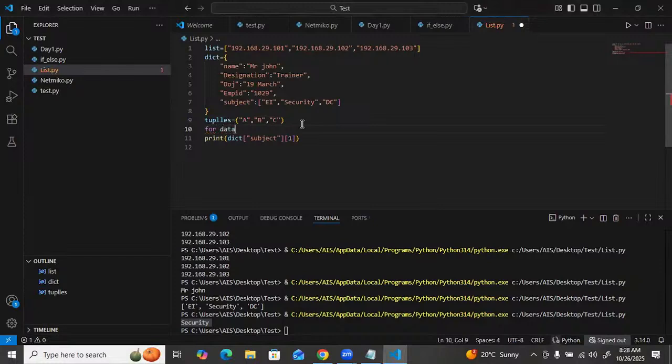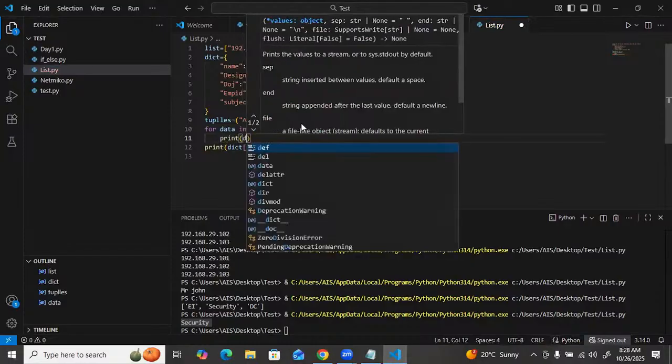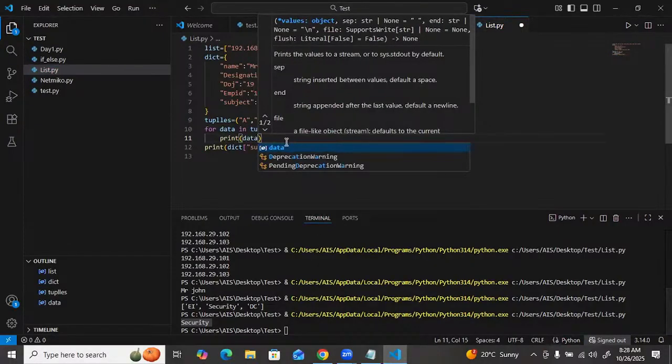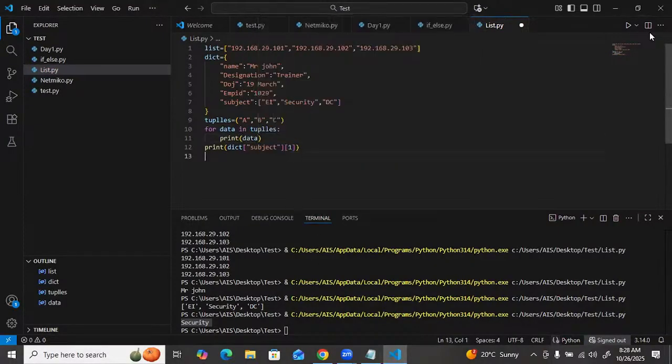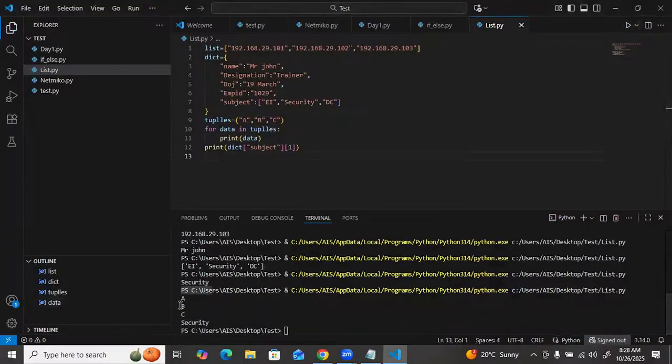So if I'm trying to print data for data in tuples and print data, we get it. But if you try to change it after putting the data tuple, the spelling is TLE, guys.